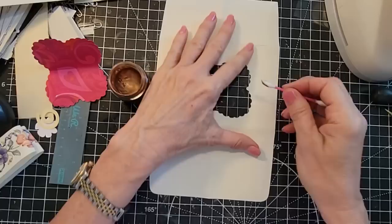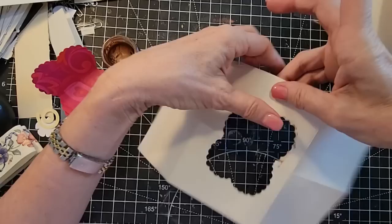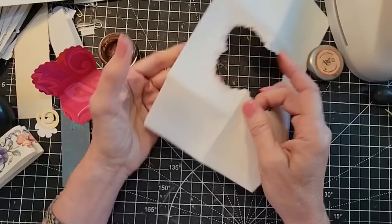Let's go around the edges a little bit. Give it a little color. I love copper. And then I give up with that and I go with the finger. That's right, I tried to be good. You saw me trying to be good. You can use a finger cot. It's just like a little finger covering. But this is wax with a little bit of pigment.